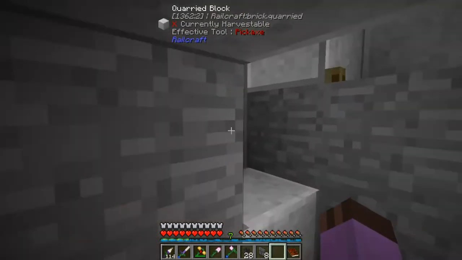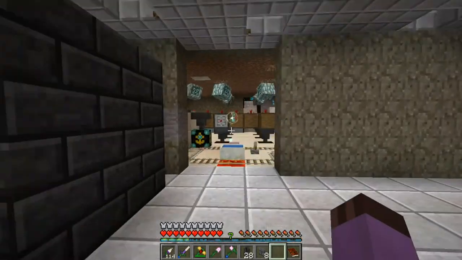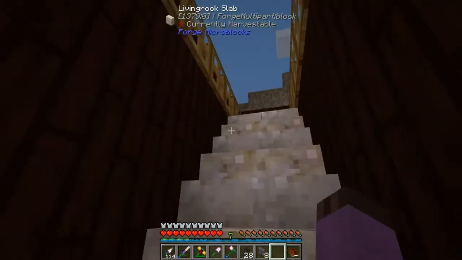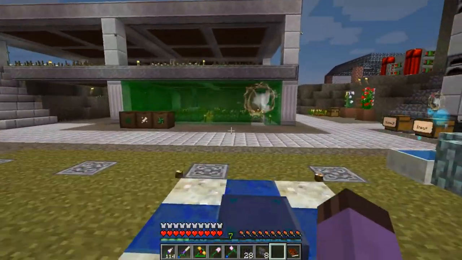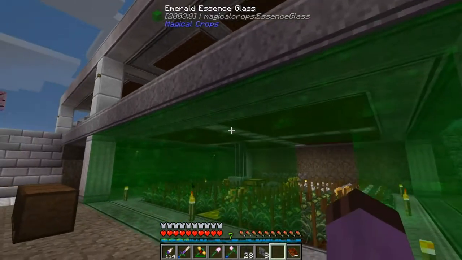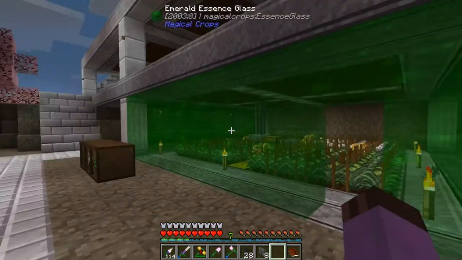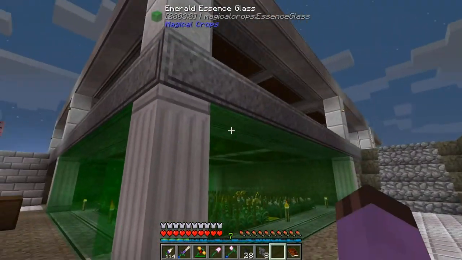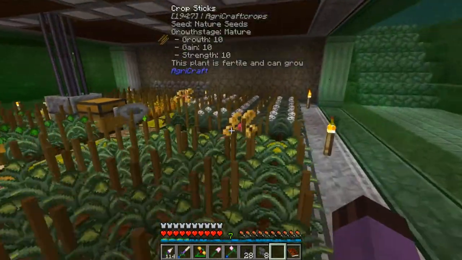Okay. Now let's go back up on the surface and let's see how the sound is. I might have to dig a little bit deeper to get myself precious, precious silence. Yes, and note that I made this emerald essence glass. That's just a little bit of emerald essence with glass around it. I think it looks nice and neat. I'll probably have stained glass colors on each individual farm.